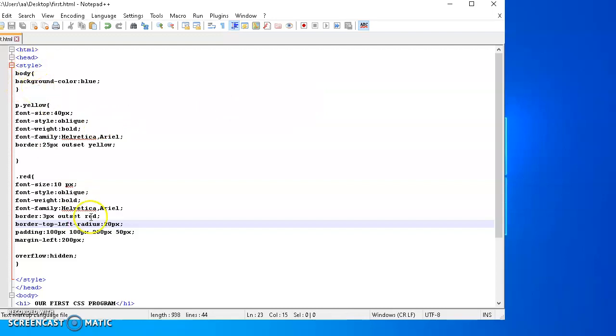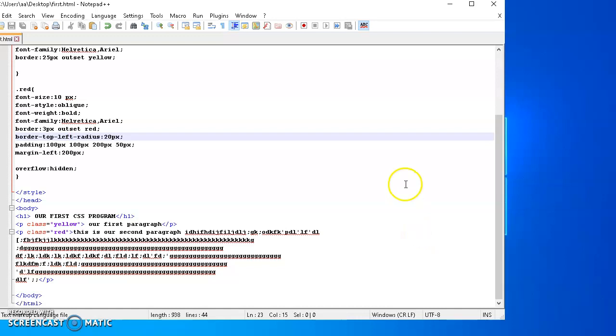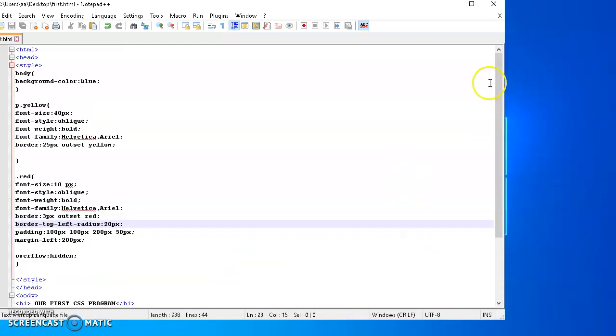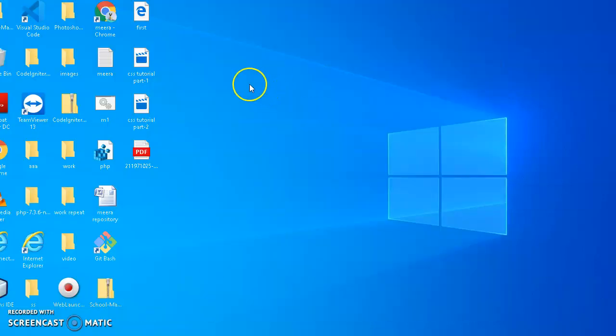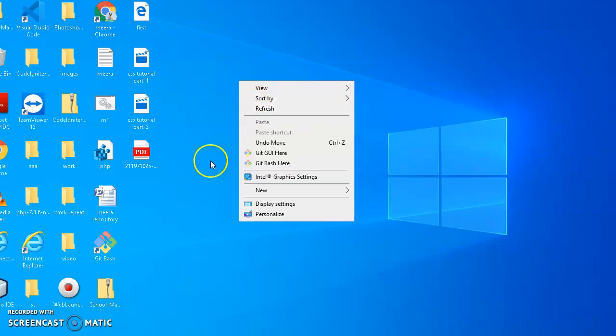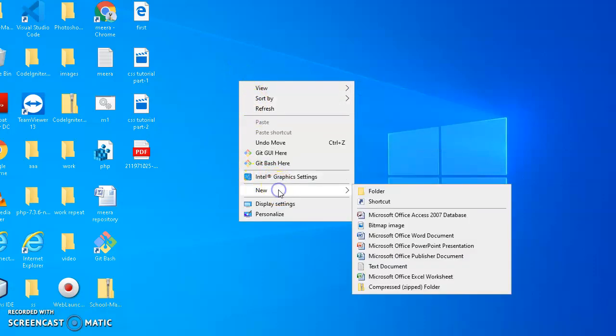Suppose this style is in the HTML page itself. We can create another page and give a link for this. This is called a .css page.